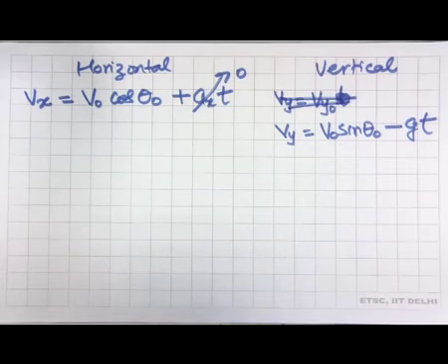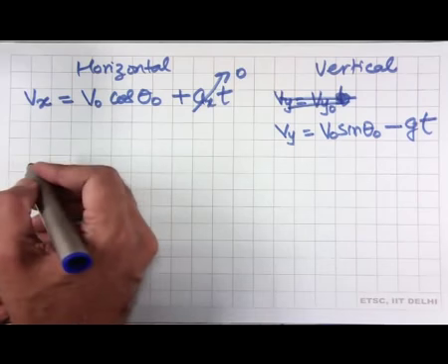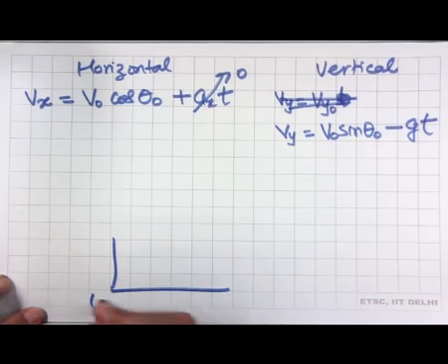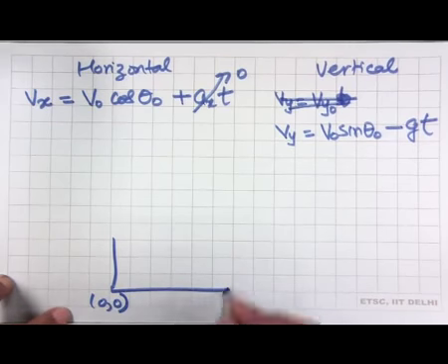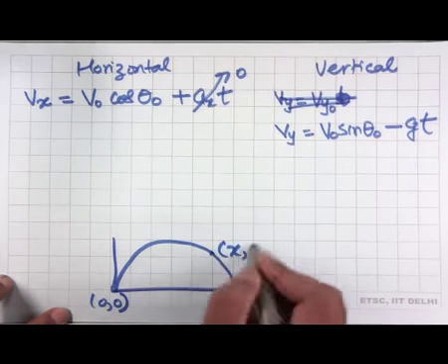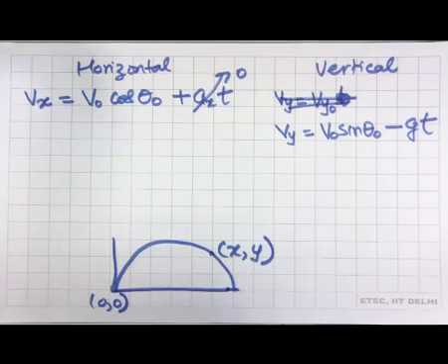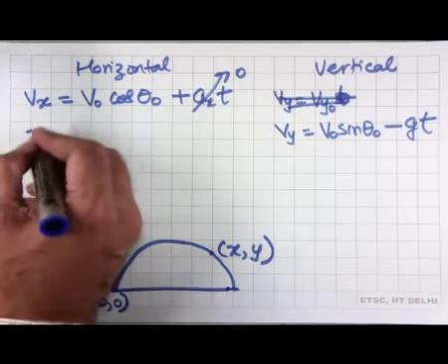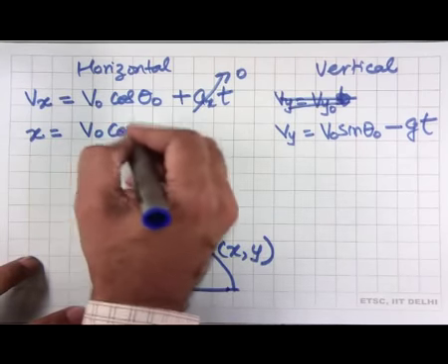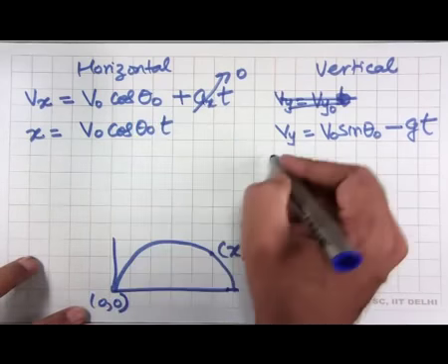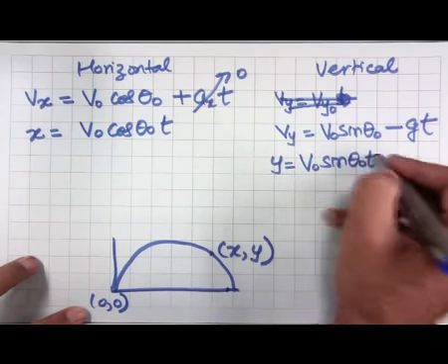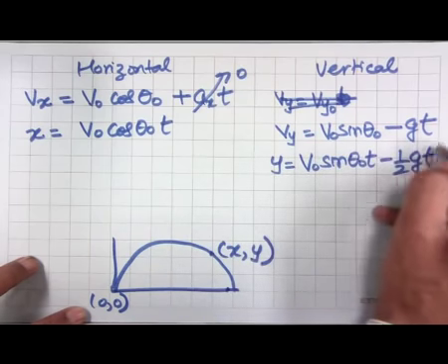Now if we write the distance travelled, let us just make this small picture again. We start from a coordinate of 0 0, and then the projectile travels a path. We want to find out at any location x comma y what the coordinates are. So, the x coordinate will be given by x 0, which is 0, plus v0 cos theta 0 t, and the y coordinate will be given by v0 sin theta 0 t minus half g t square.